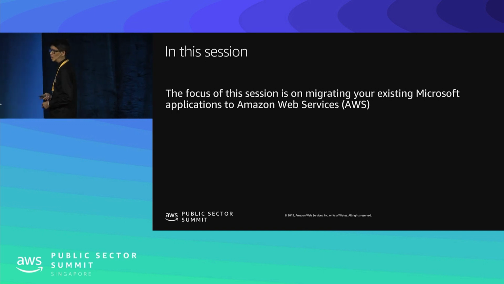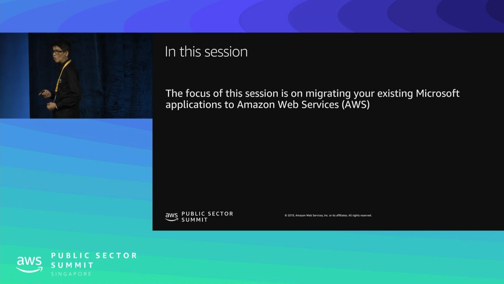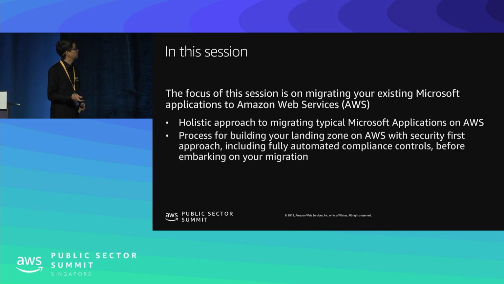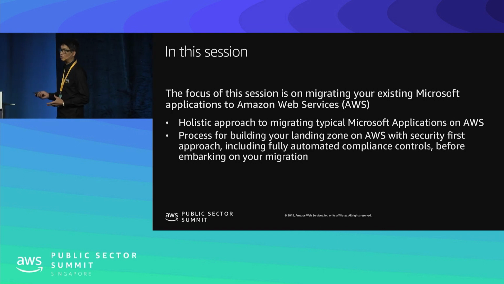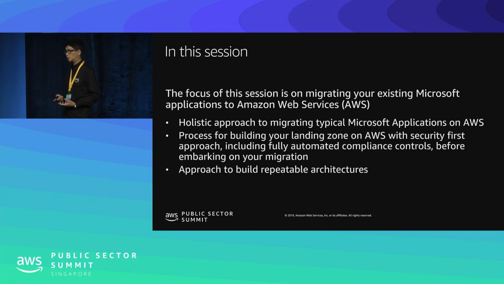So there is a website called unicornshop.lol. There's a lot of content and links provided in there just in case you want to dive in further and get more content on this session. We are going to cover some landing zone. What are the common so-called shared services around your workloads that you can use across AWS accounts, across multiple VPCs, as well as how do you build repeatable architectures.